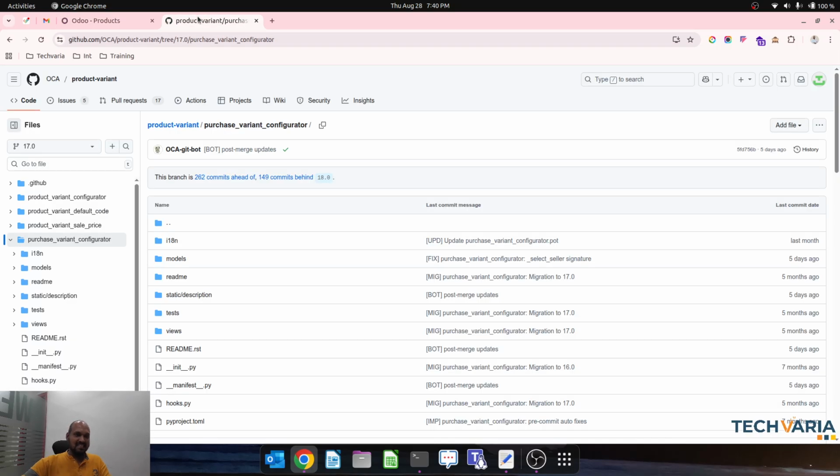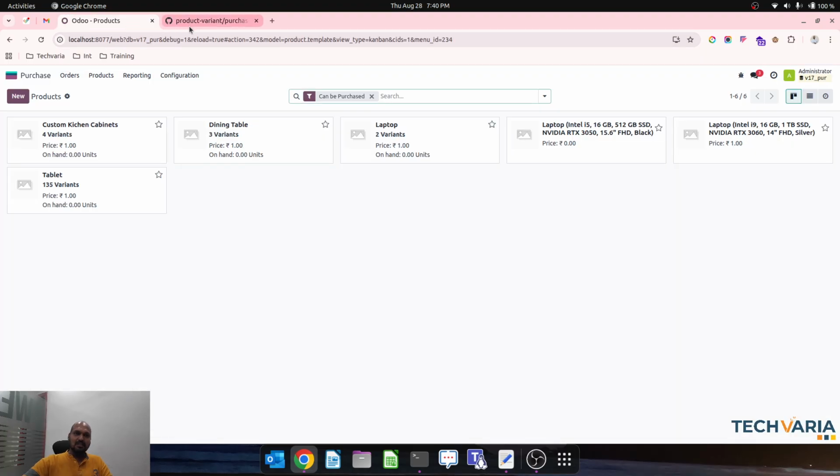That's why I'm creating this video, and thanks to all the developers who are maintaining this Odoo Community Association branch and latest versions. Again, I hope these two modules will help creation of variants dynamically based on our choice, as well as creation of variants on purchase, which is possible now with these two modules.